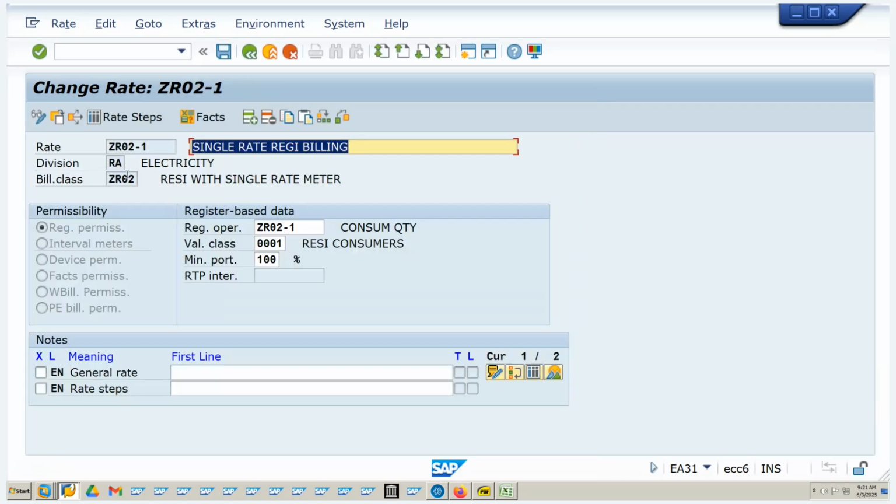Here maintain 100%. 100% means suppose you are going to estimate the consumption data for December, that is 1st of December to 31st of December. That means 100% data should be available from the previous period. Then only you can estimate, otherwise you cannot. That means 31 days consumption should be there historically.